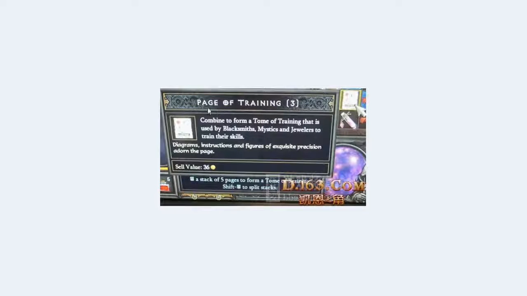So this is similar to what we saw earlier. This is a page of training combined to form a tome of training that is used by blacksmiths, mystics, and jewelers to train their skills. So you're going to be able to craft and create better items or jewels the more you upgrade and level up these NPCs in town using pages or tomes of training.